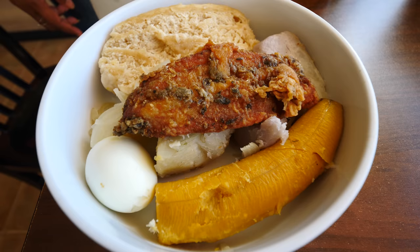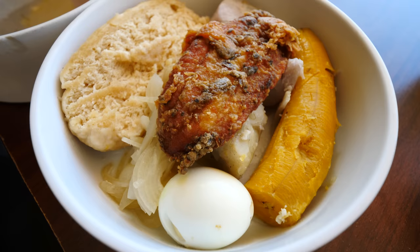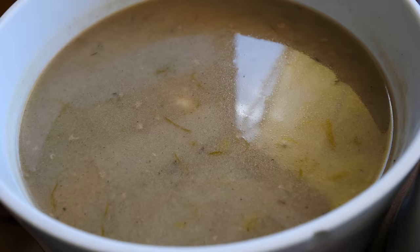It's something like a dumpling but fluffier. They've got eddoes. They've got the sweet plantain or the ripe plantain. That's also a must. And theirs come with an egg, fried fish, cassava, and steamed onions. So the steamed onions, the cassava on the bottom, onions right there. Perfect. And this, of course, is the main ingredient of a metemgee. It's the coconut milk broth. So you're gonna pour it in? We're just gonna pour this in.